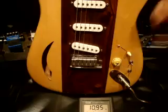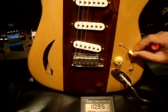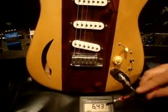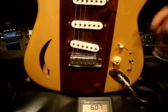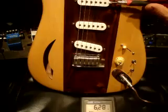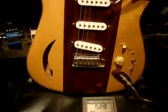This one here, you can see that the back pickup is giving us 11 ohms. Now, if I put this to the middle position, the middle pickup, we're getting about 6.5 ohms on that one. I'm going to go to the front position, and we're getting 6.28, or 6.3 basically, on that pickup.